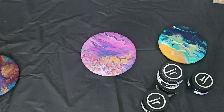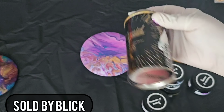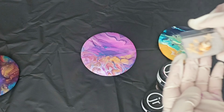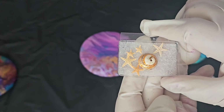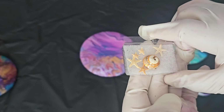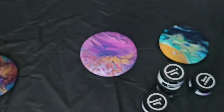And then I have my favorite gold of all, liquid gold by MTN. It's like spray paint, but it's in a jar. You could pour some out. I'm going to show you how pretty it looks in resin. I also have for my ocean some little baubles to add to the seashore. Adding little touches like this will allow you to increase the price of your little jewelry box. So just remember that. The more you put into it, the more you can ask for it.